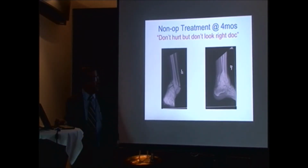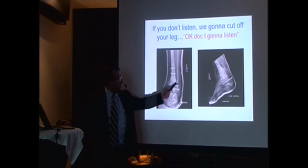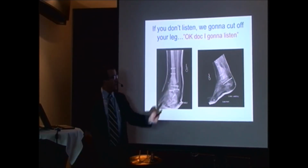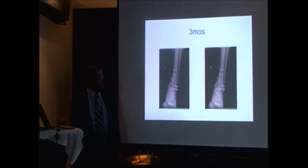So obviously, there's no choice but to do an arthrodesis. So we go in and do an arthrodesis. My technique is I like the lateral approach. I use the fibula as an autograft. So we put the nail, make a cut, autograft, a little bit of bone graft. This time he says, doctor, I will listen to you. And he comes back in 6 weeks, and you can see that he's beginning to heal. And at 3 months, I let him walk, and he went on to heal. Fortunately, he's very happy. Now he has his leg. He can smoke and eat all his candy now.